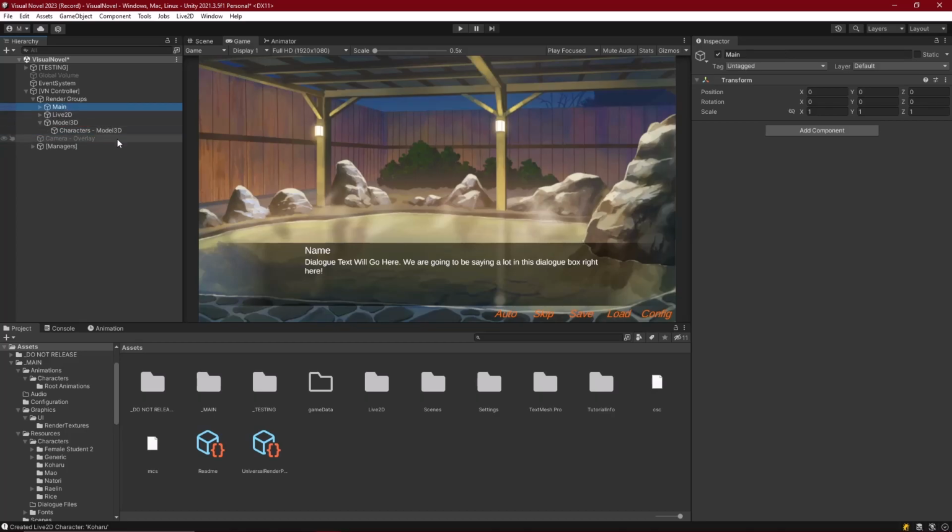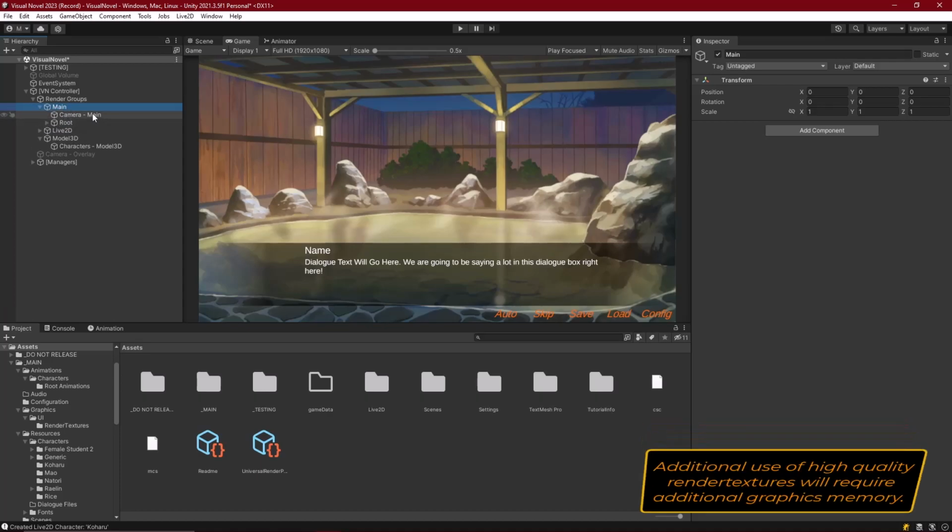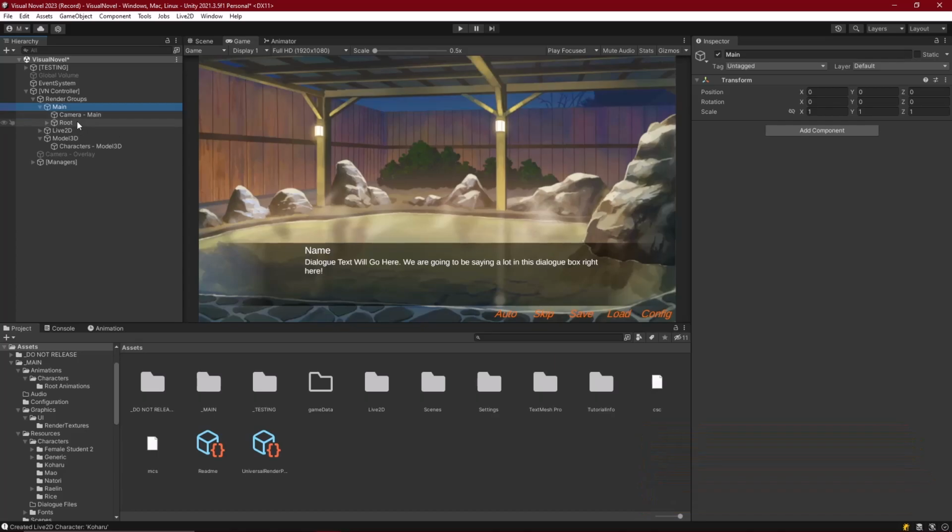This does increase the rendering requirements, so if you'd prefer not to do it that way, if you just want to work with 3D characters, then you can do what I suggested with live 2D characters and just make sure that you have some depth set between your layers and make sure that your characters fall within that depth and they don't come in or out of it, and then just manage your transitions the way that you feel is appropriate.